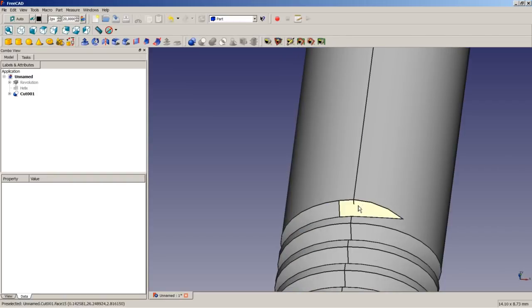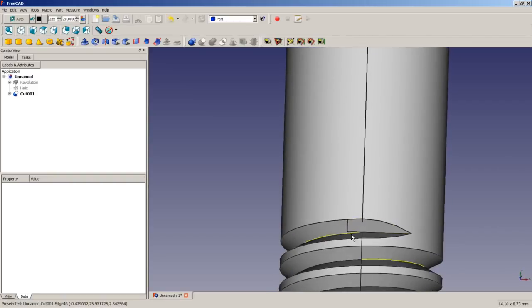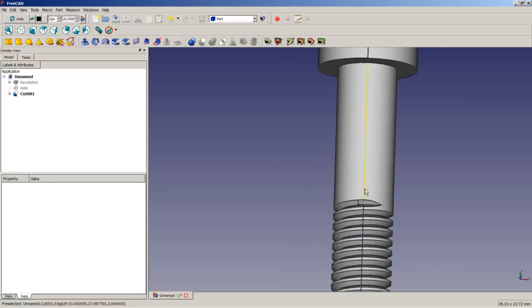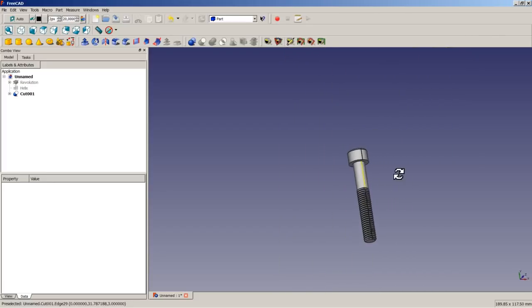So sometimes, as you can see, you have to use some small dirty tricks to cheat a little bit in FreeCAD to achieve the result you want to have.